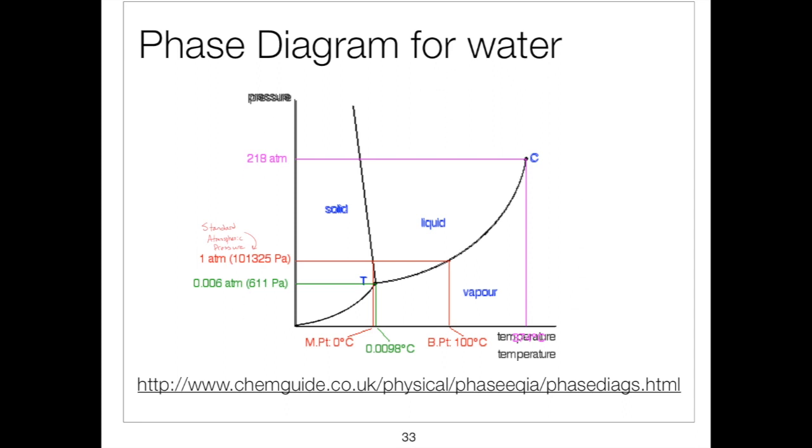It's important to note, once again, that this phase diagram is very specific for just water. If we had a different substance, these temperatures at which you transition from solid to liquid and liquid to vapor, and these pressures, this whole phase diagram would look completely different. So don't just assume everything looks like this. This is specific for water.